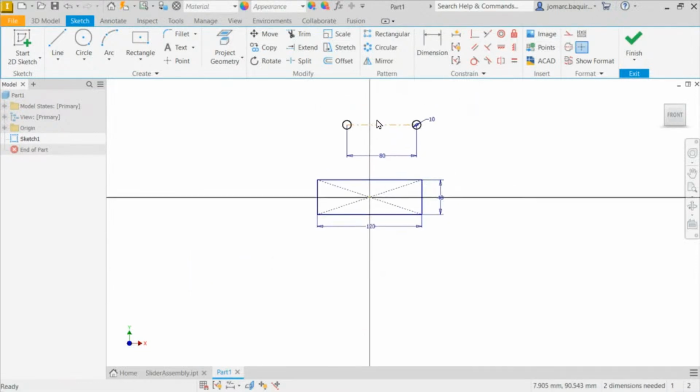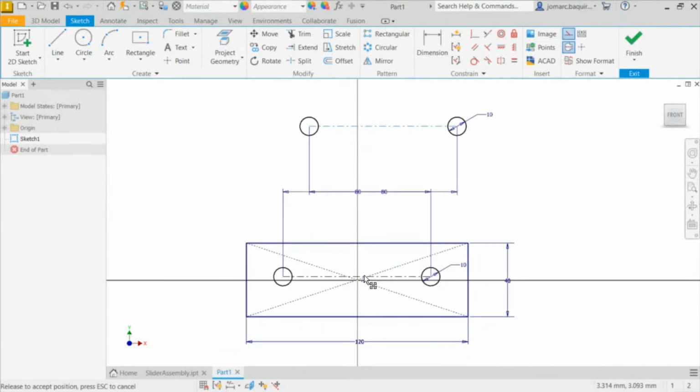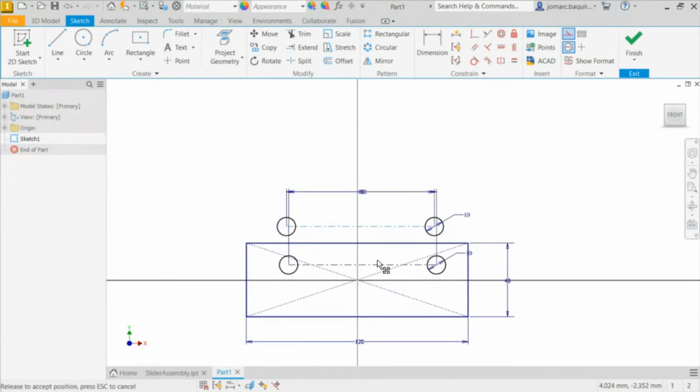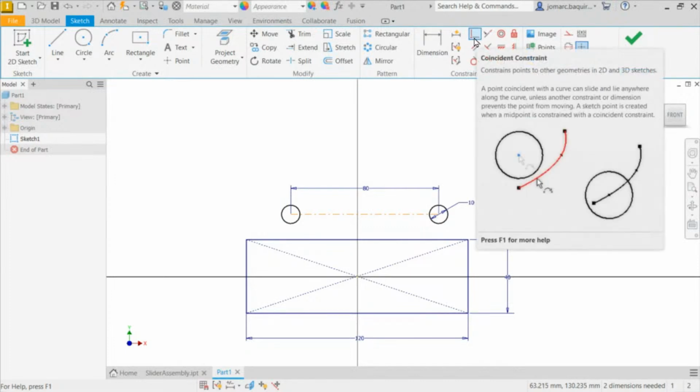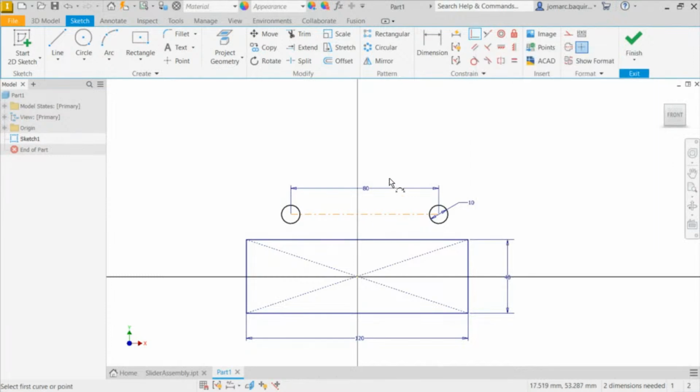So next, I want this to be perfectly at the center, of course, into our geometric center. And to do that, I'm going to select our coincident constraint up above. Searching for the midpoint, hovering over here. Notice that green dot, it indicates it's the midpoint. So selecting this midpoint and selecting actually our origin. This red dot is actually, if you go over to our model tree, this center point. So selecting that center point.